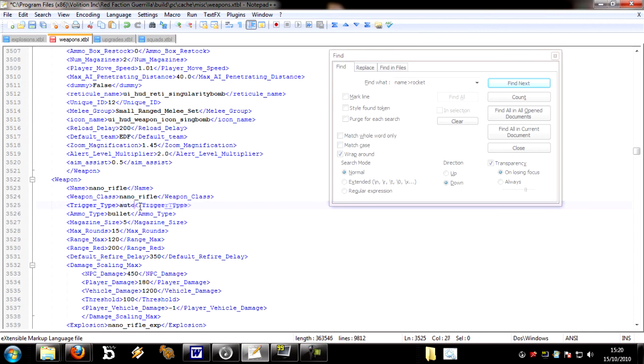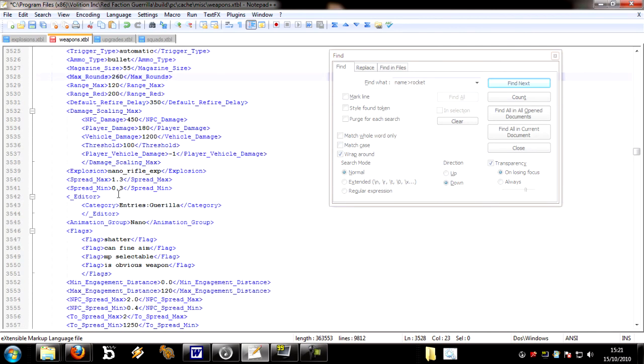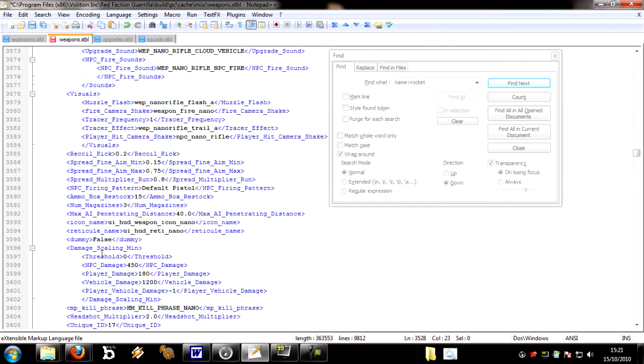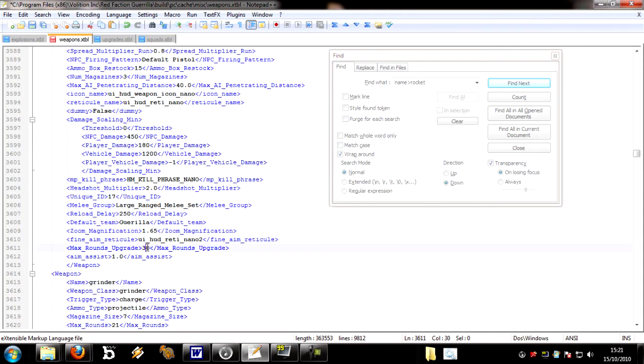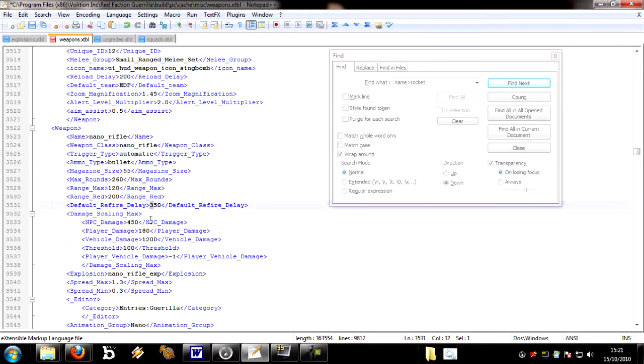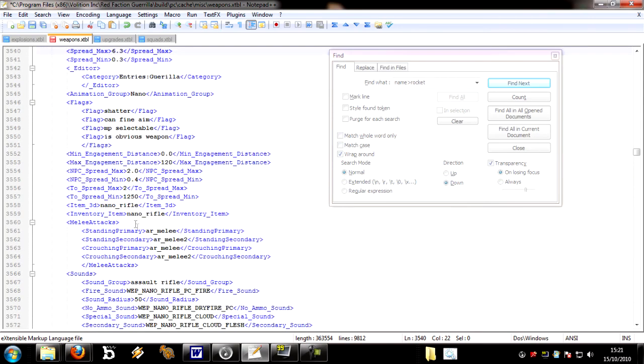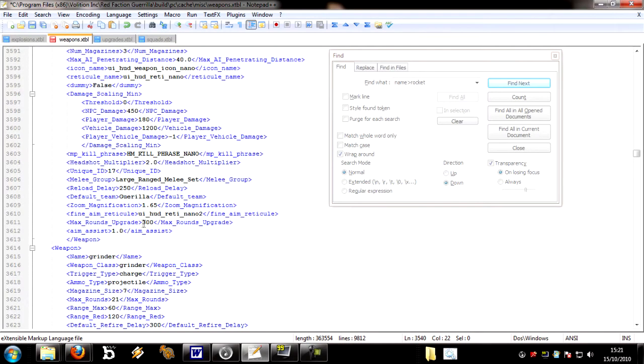Trigger type, change that to automatic. Okay, magazine size, change that to 55. Max rounds, change that to 250. No, make it 260. Why not? Okay, max rounds upgrade, which is further down, in fact it's near the bottom, change that to 300. Okay, going back up, change default refire delay to 120. And spread max, change that to 6.3. Underneath, explosion, Nano Rifle explosion, etc. Okay, I think that's everything for that one.